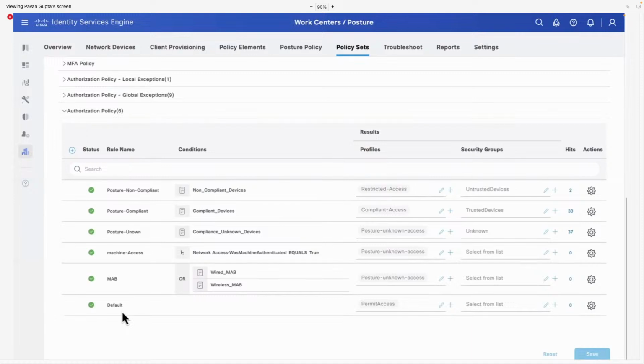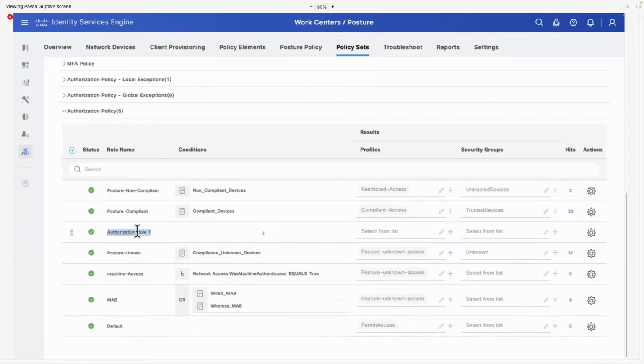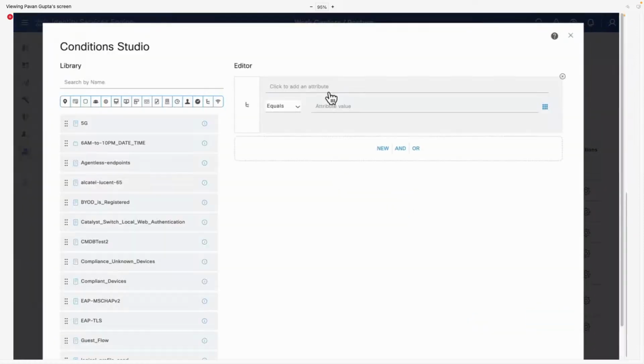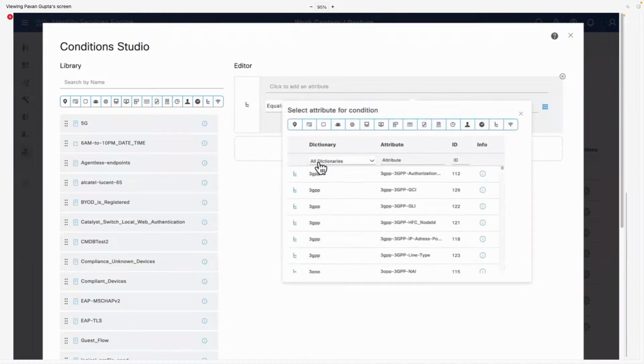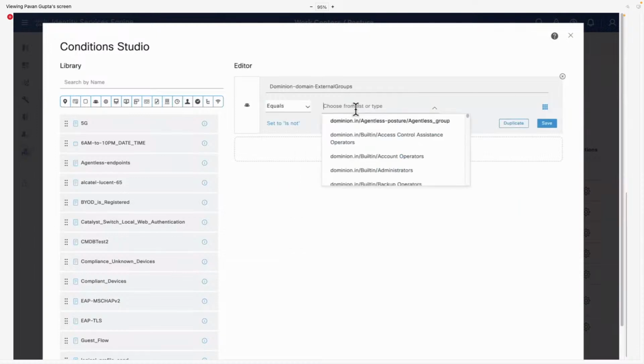whenever the endpoint is connecting to the network over MAB or .1X, doesn't matter, I'm giving the same posture unknown access, redirecting them to the client provisioning policy. So instead of this, especially for an agentless one, I wanted to define a policy called agentless posture for the users who are part of my Active Directory domain.